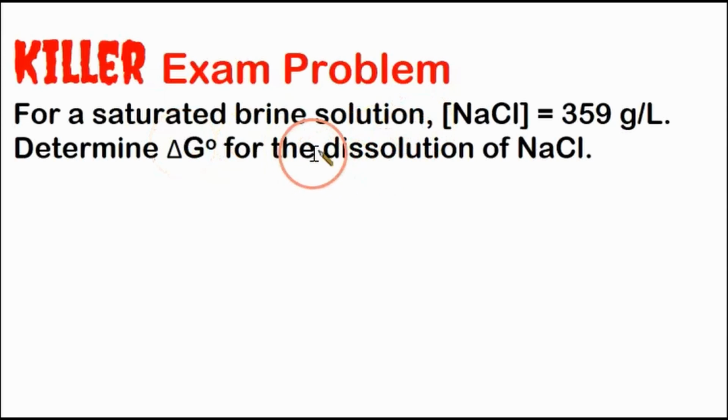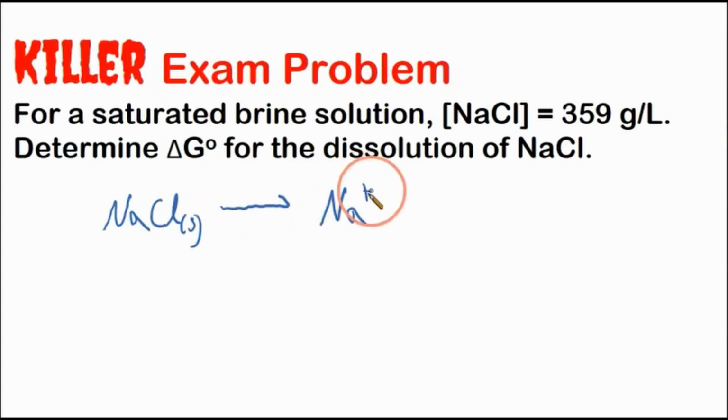Well, we want to know something about the dissolution. So that means that's breaking this up into a solution. So to do that, we'll write it out as NaCl, because that's what we have. Now for dissolution, it's when it dissolves into Na plus, into the respective ions. So Na plus aqueous, because it's being dissolved, plus Cl negative aqueous because it's being dissolved.